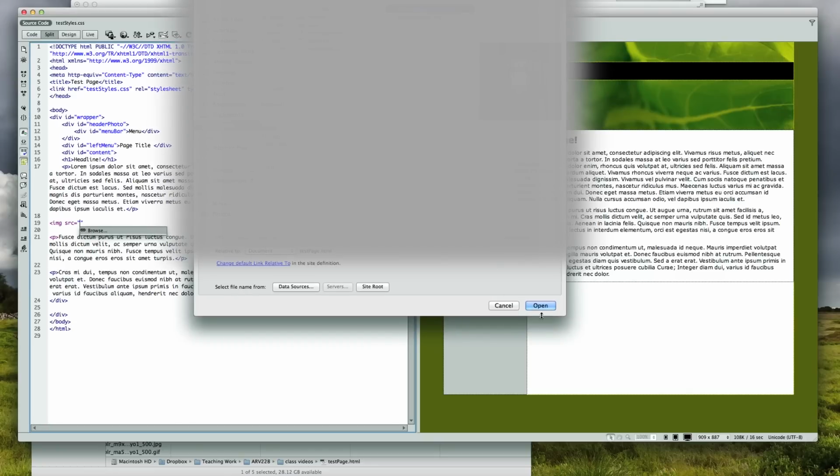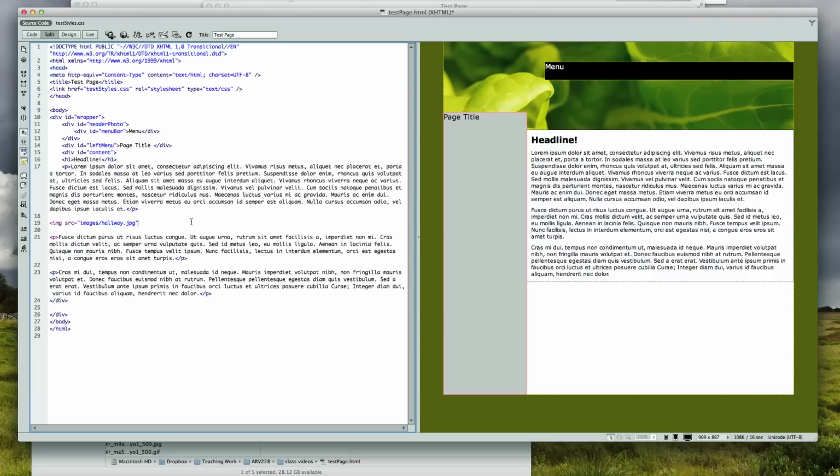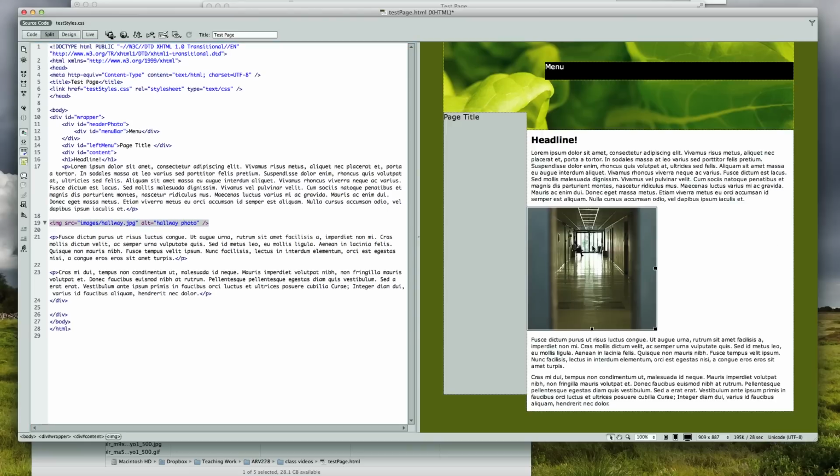And we're going to click this photo here. Now, we want to give it an alt tag. We're going to say hallway photo. And it's going to insert it right there. But that's not exactly what we want it to look like.